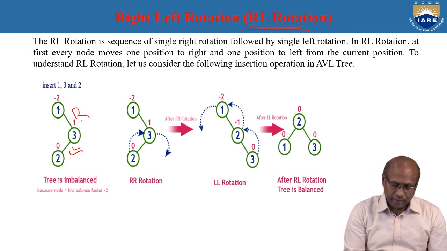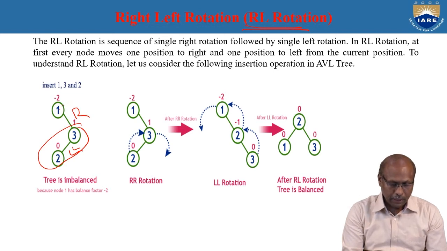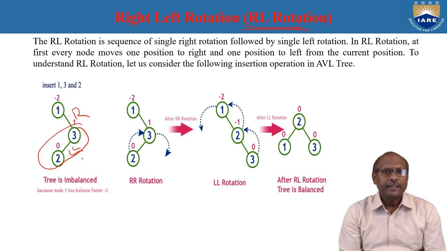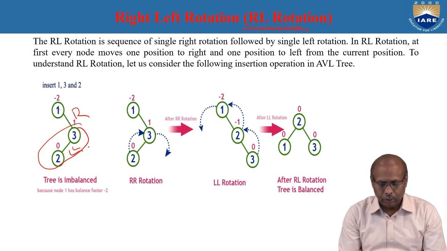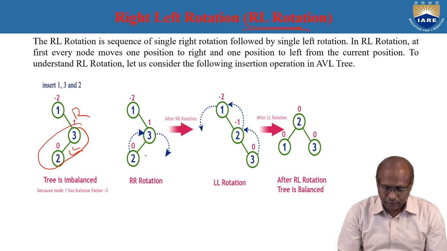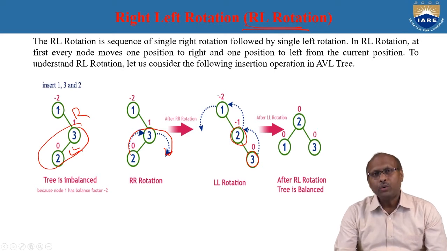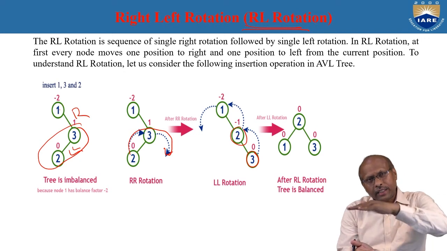Now, if you observe, up to here it is balanced. But if you think about the 2, means 1, it is imbalanced. So this comes under what? RL case. So it requires 2 time rotation. What do I have to do? 2 time rotation. First, rotate this towards right side. If you rotate right side, now 2 becomes the middle node and 3 is the rightmost node. Now this is completely towards right. So when the data goes towards right, again rotate left side.